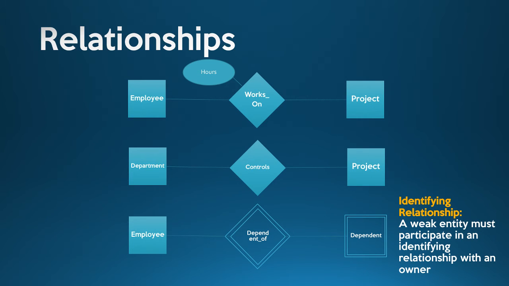And when you have a relationship with a weak entity like dependent, you have to create what is called an identifying relationship. And that's why that diamond shape is done that way, because it's a weak relationship. It's an identifying relationship. It means that the only way for you to get that information about the dependents is for you to go first through the employee. Because if you don't go through the employee, there's no way you can access that data. All right?